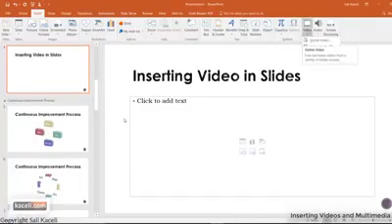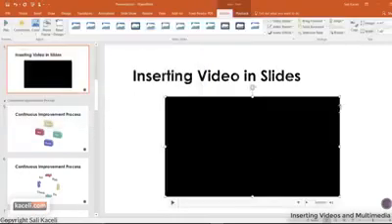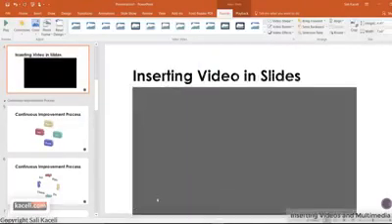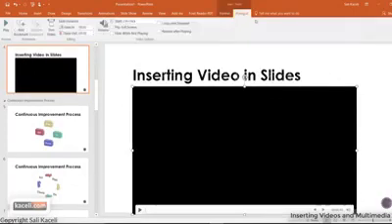Let's say that we want to insert a video in this slide. We go here under Insert, and then we go under Video, and then we're going to pick the video from my PC. So you locate wherever your video is on your local PC, and then click on Insert. Now at this point you can resize it. So this is how large it's going to be. This is how big it's going to be. And then you can click here on the playback option, and then choose how you want this video to play.